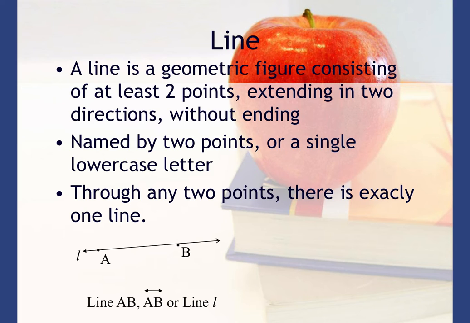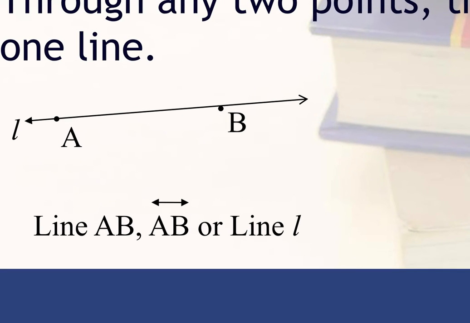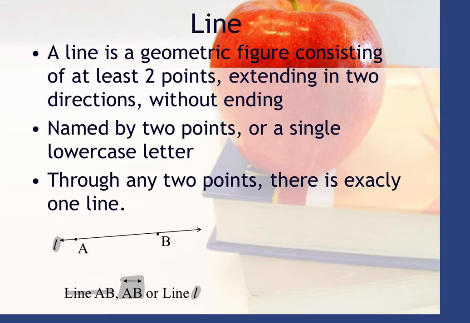The diagram that's there, you've got a line, and it has all these different names. I could call this line AB with the word line. I could draw a line over AB. I have to have 2 arrows on it to describe a line. Or I can call it the lowercase italicized L that's there at the end. So all different ways and all correct ways to name a line. A line has 1 dimension.